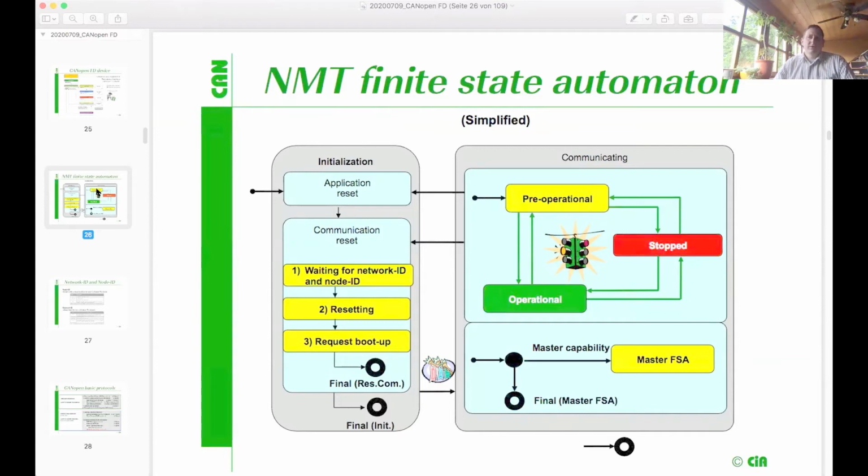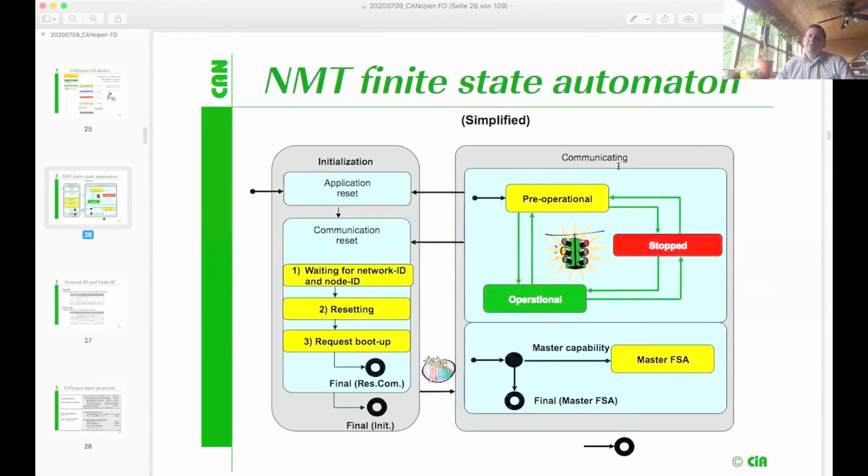So it is now also clarified in which communication state these values are set active and are visible to the outside world. Then, if the entire CANopen FD device is initialized, we enter the communication state. The well-known substates, pre-operational, operational, and stopped, also exist in CANopen FD, and they are summarized in one super state, the so-called communicating state.